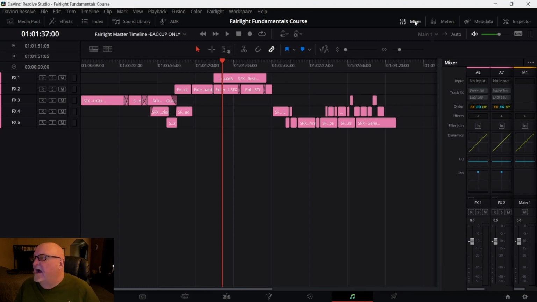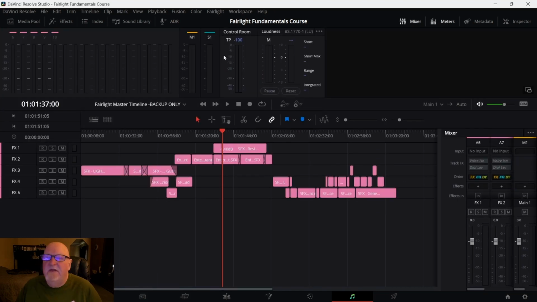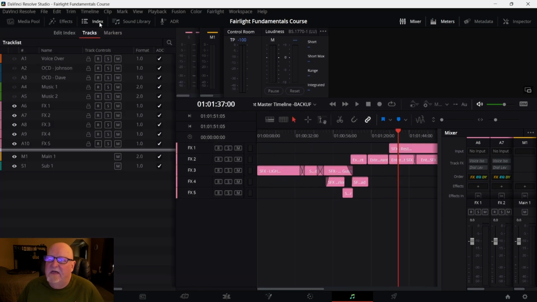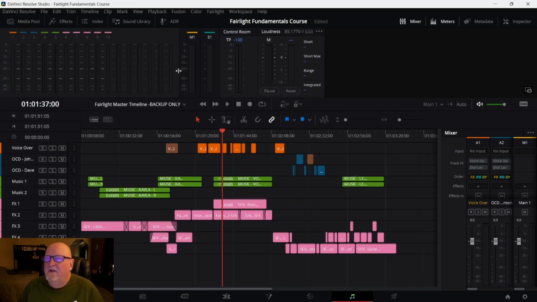So what else? Let's come over here to the mixer. Oh, excuse me, meters. And now note that we have two buses now. We have our main bus here. Then we have our sub bus here, which covers all of this. And this isn't going to come up this way. It's only coming up this way because I had taken some of the indexing stuff out there, just to add that back so it makes sense. So we're back looking at the meters, and now that has been added.